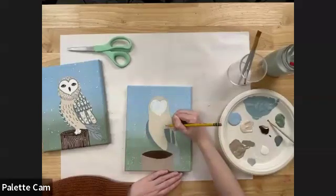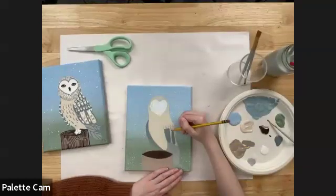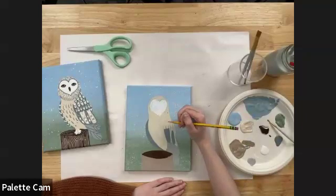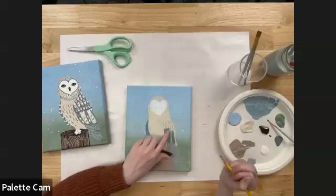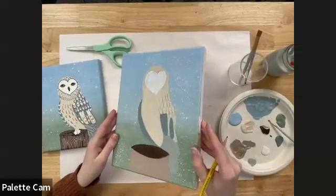So I'm going to just start, and they kind of hang a little bit over these wings here. And what was the color of the tail again? That's pale gray. Okay. And just going up, creating rows of feathers on our owl. We'll do about one more, till it looks almost kind of like scales.